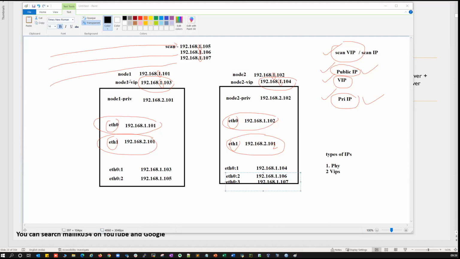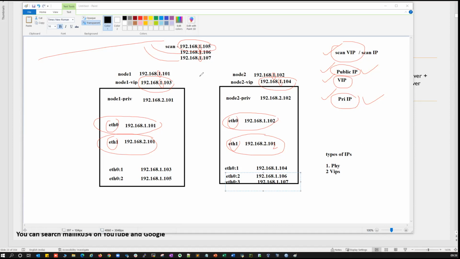Assuming client connection 1 comes and, for some reason, node 1 is not available, it will quickly go to the node 2 IP. If the second IP is not available, it can quickly go to the third IP and connect there. So for the client connection, it's a kind of high availability. If you have 5 IPs, it will be 5 times the redundancy. If 4 IPs are not available, the client connection goes to the 5th IP. That is the only use case.